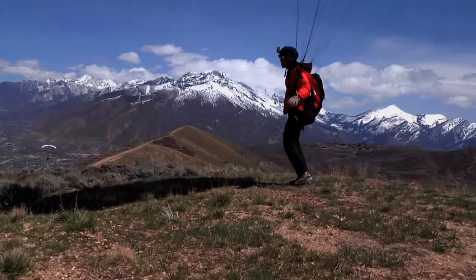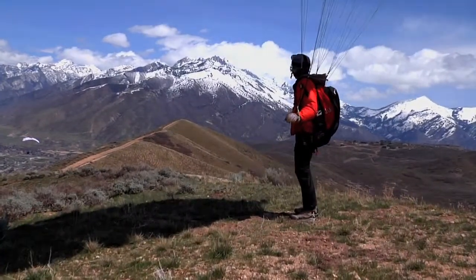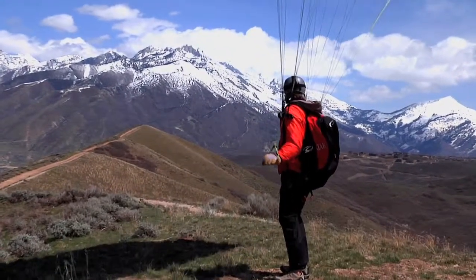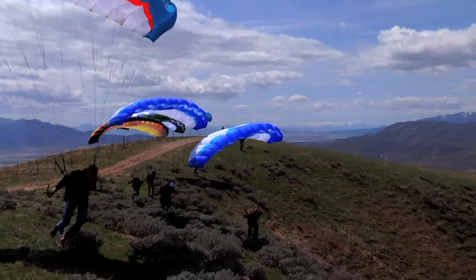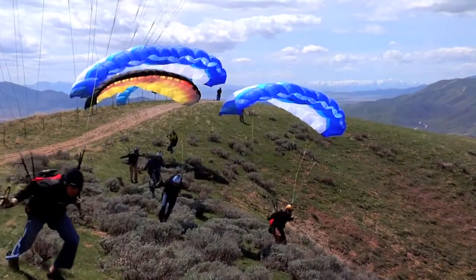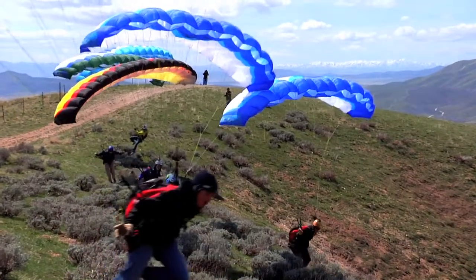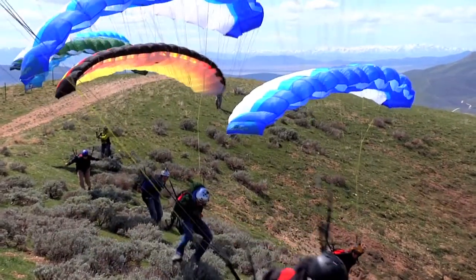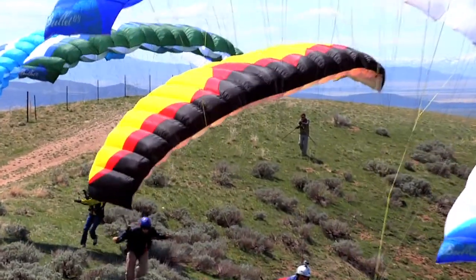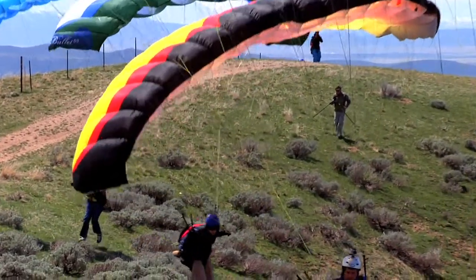Try and kite a wing for a little bit. When you start kiting a speed wing and you see how much easier it is to kite than paragliding, you kind of lose some of that intimidation factor. Speed flying is a lot more versatile than paragliding, not only for the sites that we fly but also the conditions. The control systems, risers, lines, and everything are very similar to a paraglider, and it's a great tool to use in high winds or just as a fun thing to play around with.